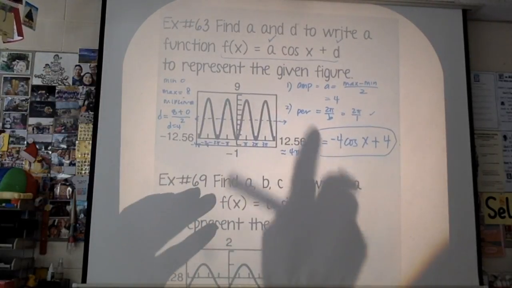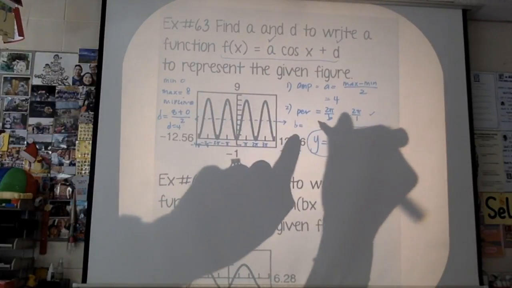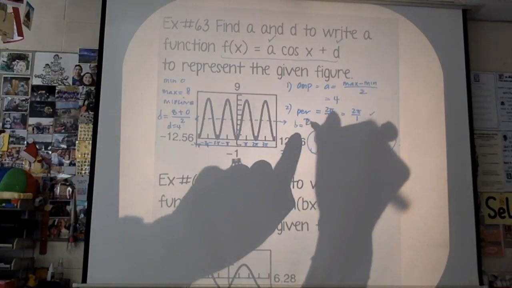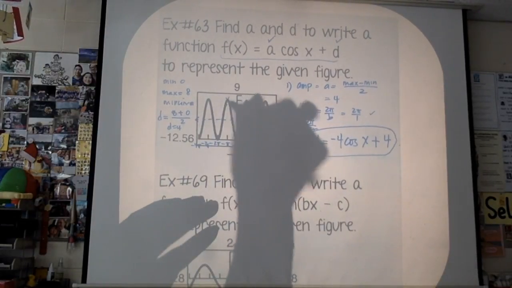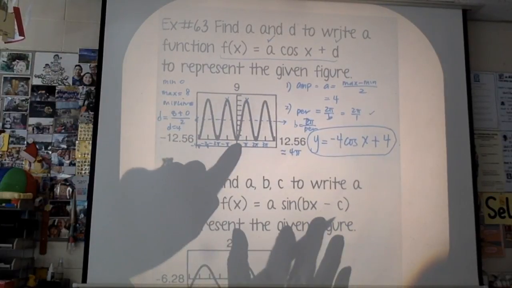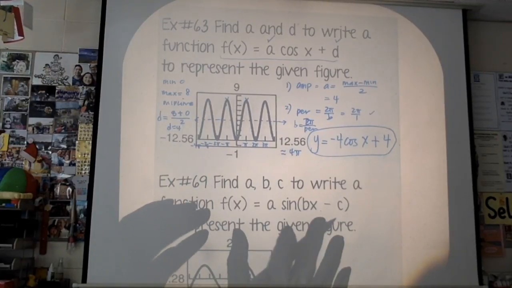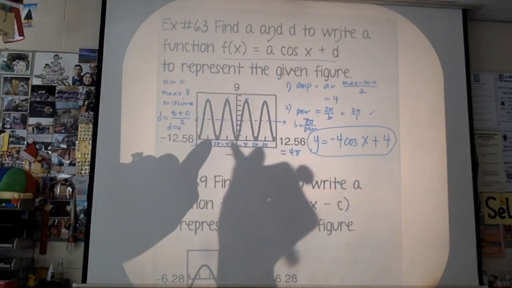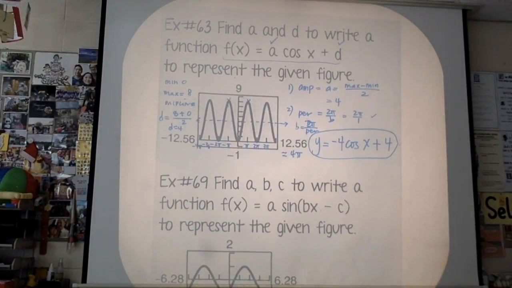You guys, if period equals 2 pi over B, what's B? B is also equal to 2 pi over period. And that's how we should have done it, actually. Look, don't we find a period from pi to pi? What's pi to pi? That's 2 pi, isn't it? That's why we knew this guy had a period of 2 pi. How about from min to min? How did you get from 2 pi to 0? You travel 2 pi distance. That's how you calculate period, okay?